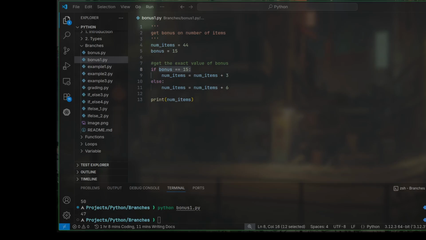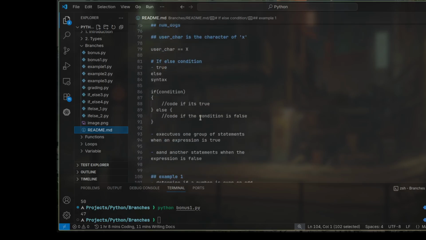I hope that's clear. We've done a bit of examples whereby it is exact, it is a range, it's less than or equals to, it's greater or equals to. So I hope that's clear about our examples on the if-else statement.